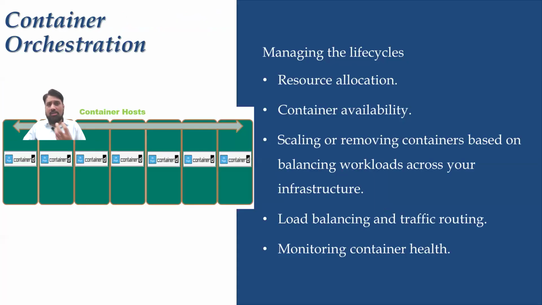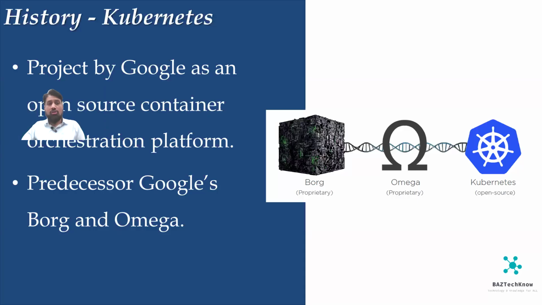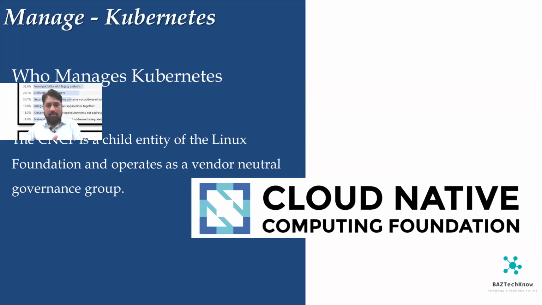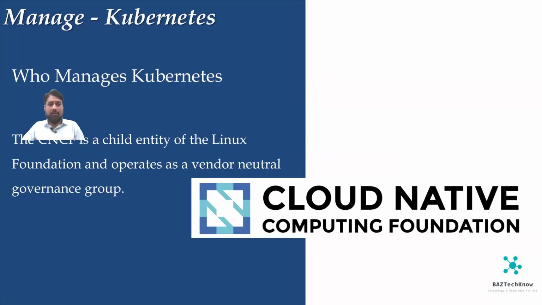Basically, container orchestration has many jobs. It manages the resources, helps you scale up and scale down the containers, load balancing, or you can say complete life cycle management. It's called a container orchestration system. As I was saying, it was an initial project by Google, then it was handed over to the open source community, that is CNCF, the Cloud Native Computing Foundation. So this is the idea behind it.